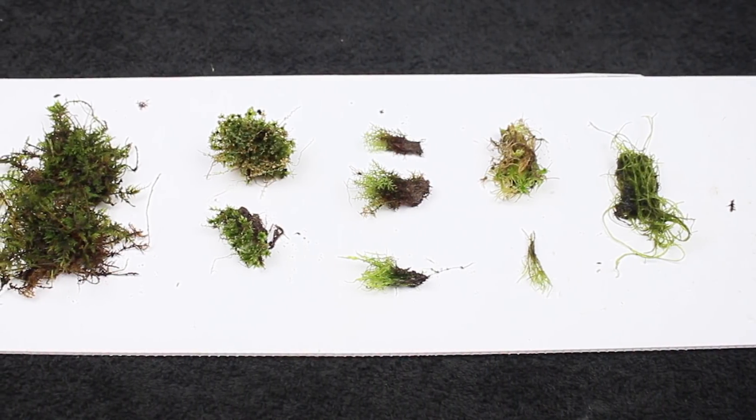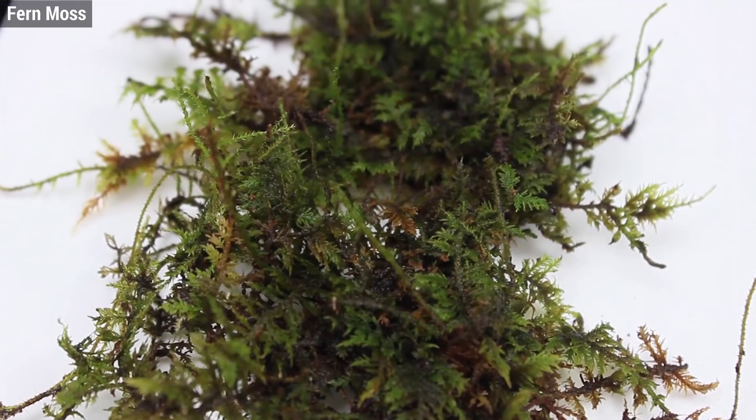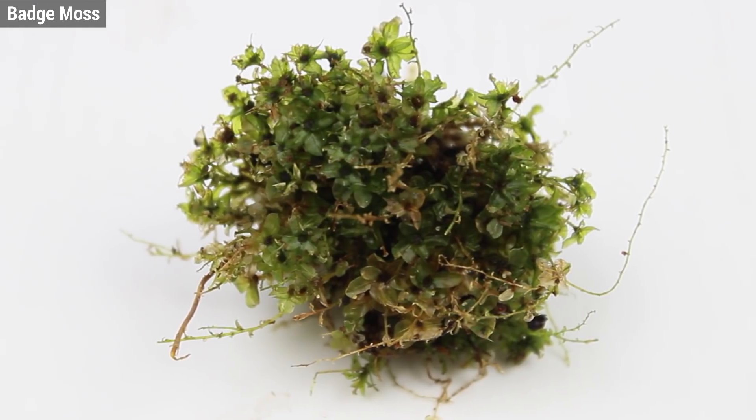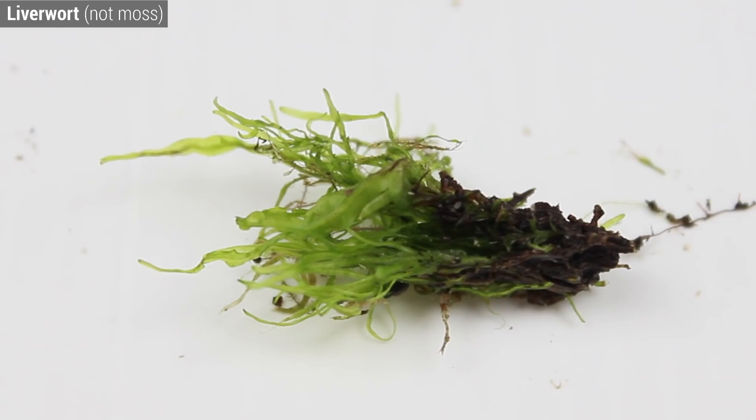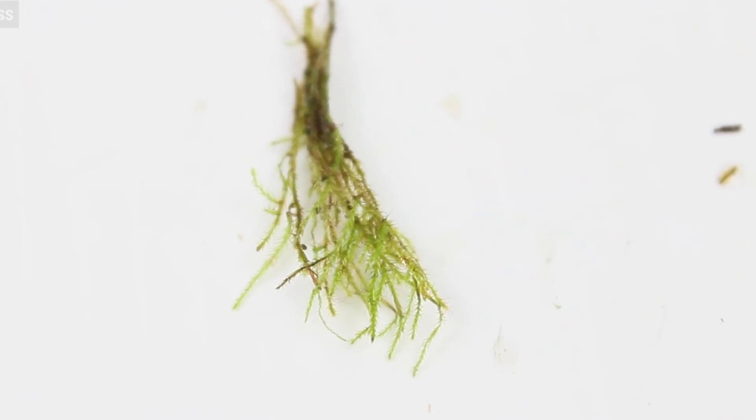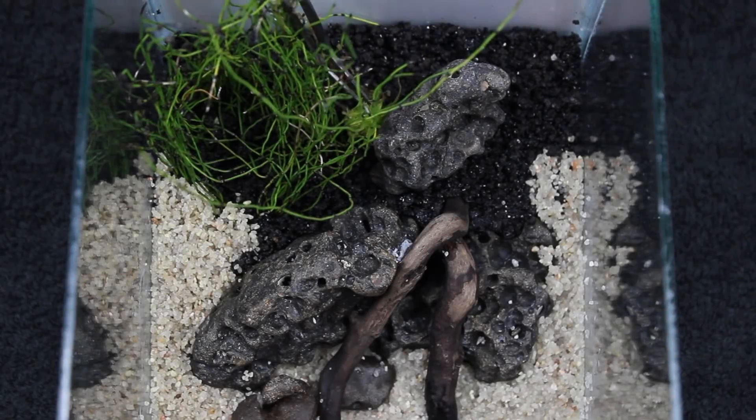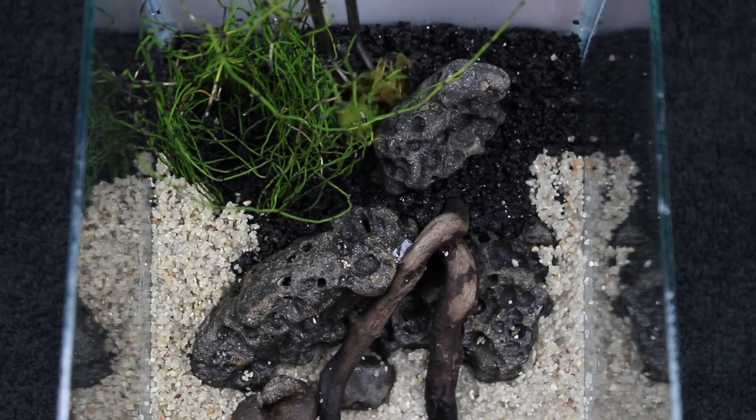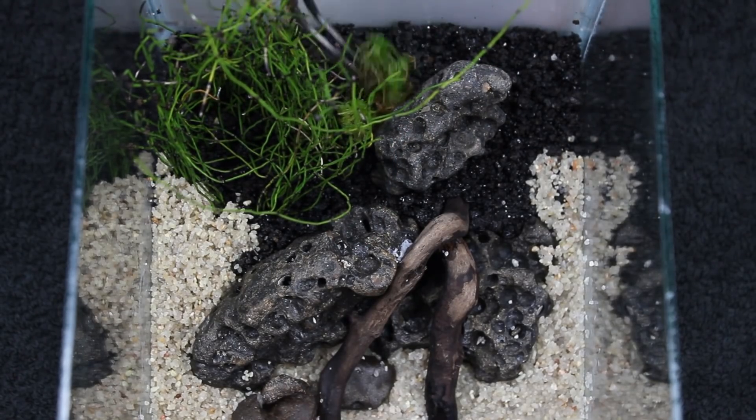Now we can finally bring this to life with some moss. I have several types of moss here including fern moss, two types of badge moss, some hair cap moss, a bit of liverwort, sphagnum moss, thread moss, and lastly java moss. Now let's get to planting. I started in the back with the sphagnum moss. This will grow taller than the other mosses, so it's best suited as a background plant.